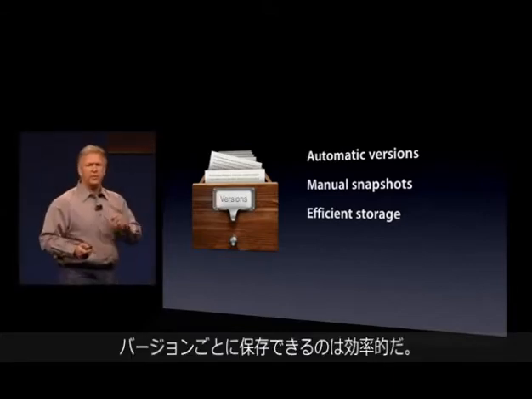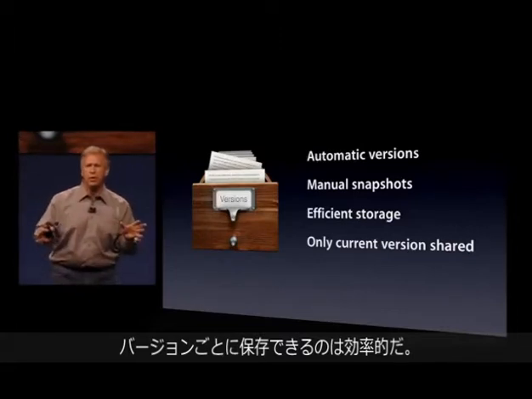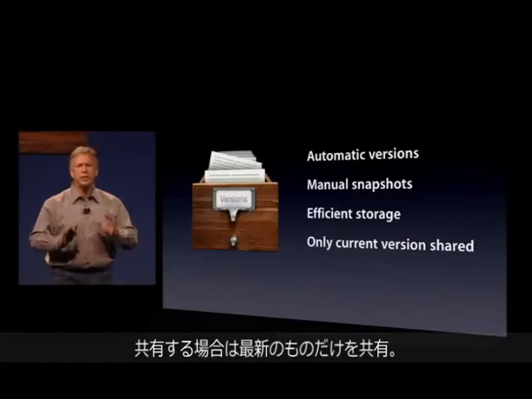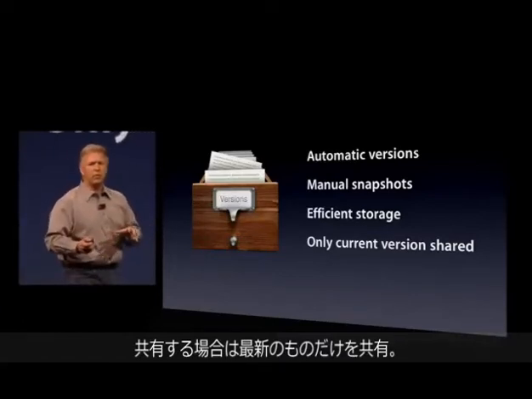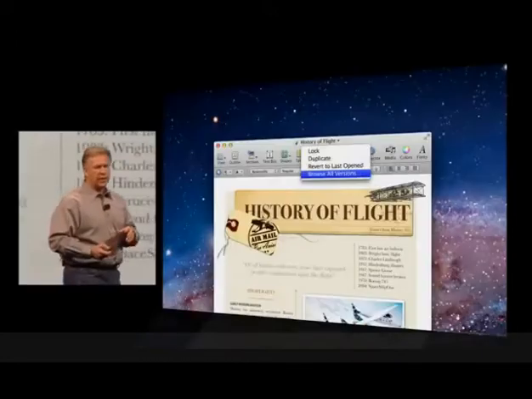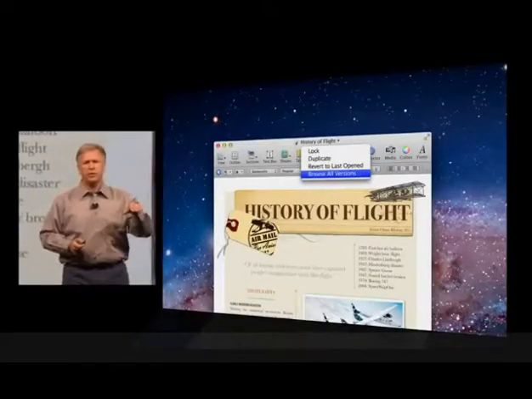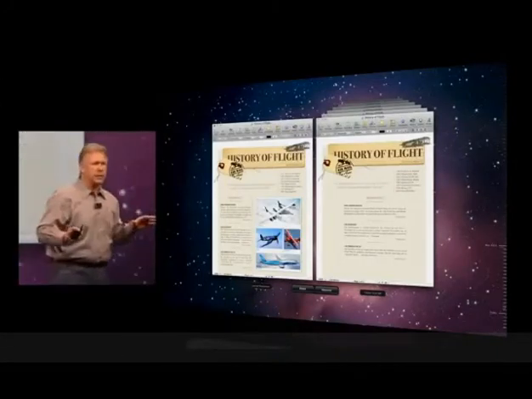And you don't have to worry if you ever share your work with someone else that they're going to get all that back work that you don't want them to get. When you copy it off or you send it in an email, we only send the current version. So how do you take advantage of this power of Autosave and Versions? Well, again, go back to that menu on the top. And there's another choice there that you may have noticed: Browse All Versions. You tap on it, and you get this beautiful new interface.